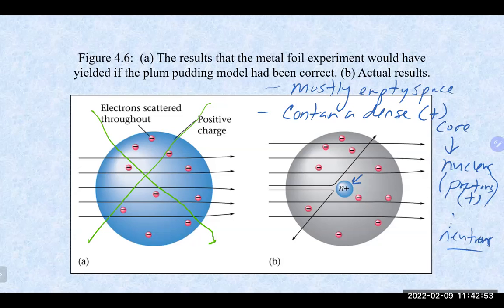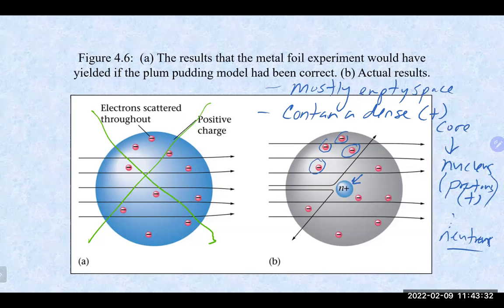So we have this dense positive core, which is our nucleus. And what we have is really the electrons outside of the nucleus traveling around. By the way, electrons do not travel in pretty circles. They actually travel randomly about the nucleus. Forget what biology tells you. They don't really travel in pretty circles. They do travel pretty randomly about the nucleus. And there's really no good way to know where an electron is at any particular point in time. The best you could do, as we'll talk about in a later chapter, is say there's a really good probability I could find an electron in this location.